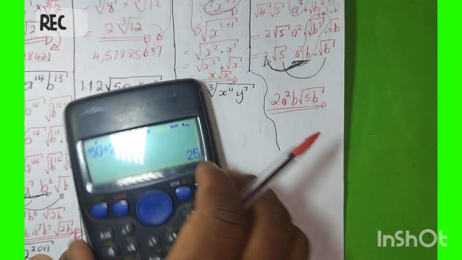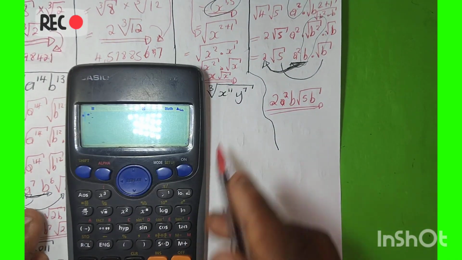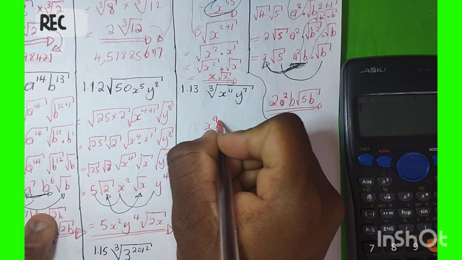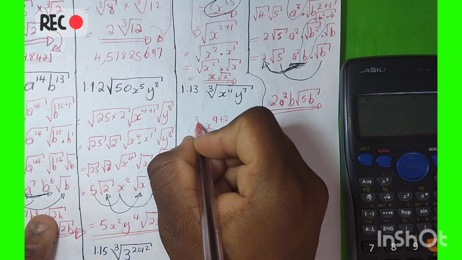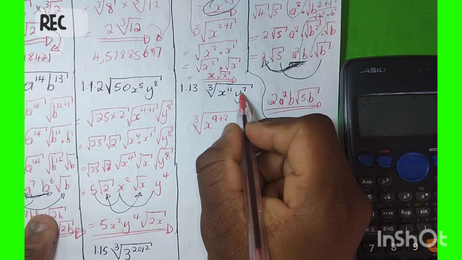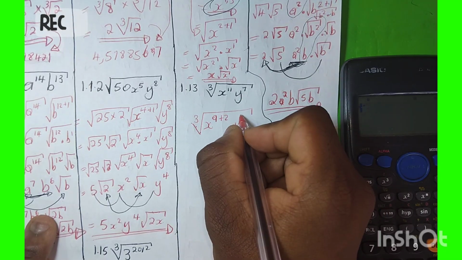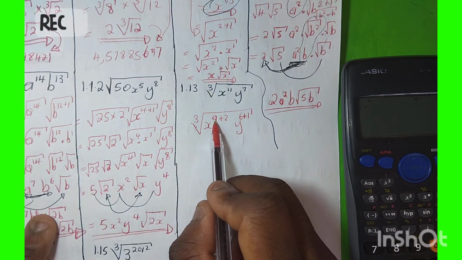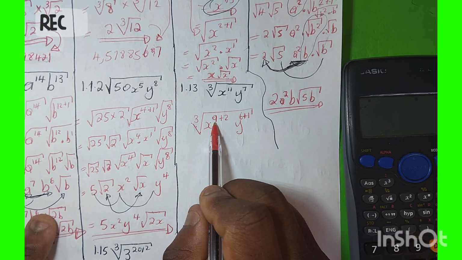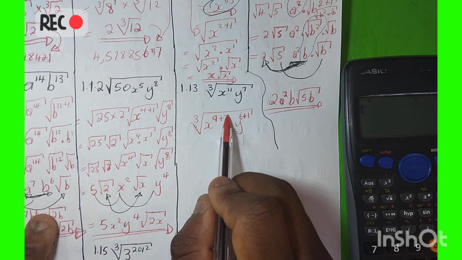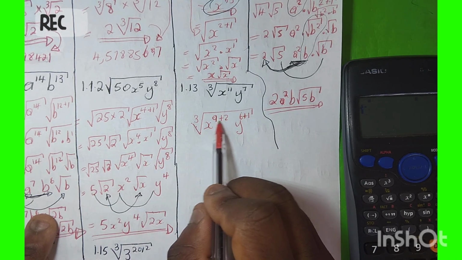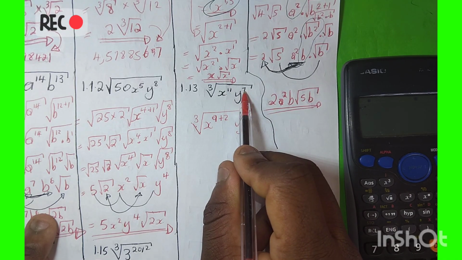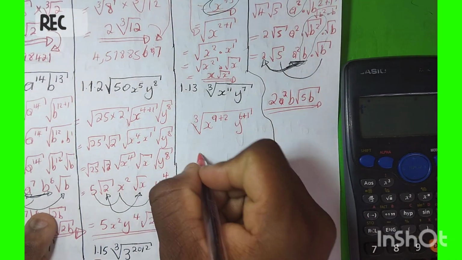So meaning that number, this is the number that I can use there. Here I can just say it's x to the power 9 plus 2, cube, and y to the power 6 plus 1, because 6 can be divided by 3 and 9 can be divided by 3. So here I introduce 9. The moment I introduce 9, I should put another number there. When I add it, it will give me 11, and here when I add it, it will give me 7. Now I can break the exponent.